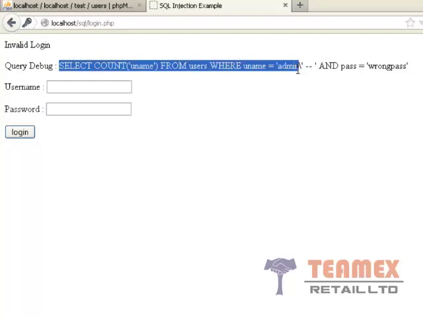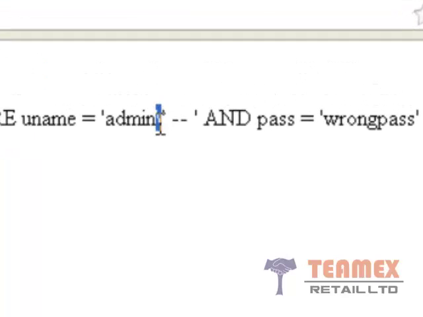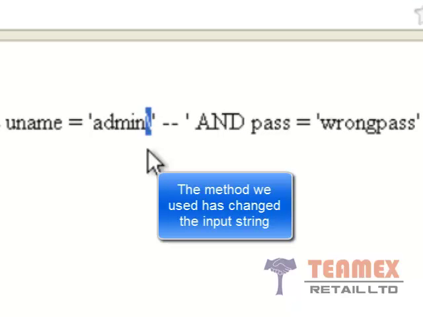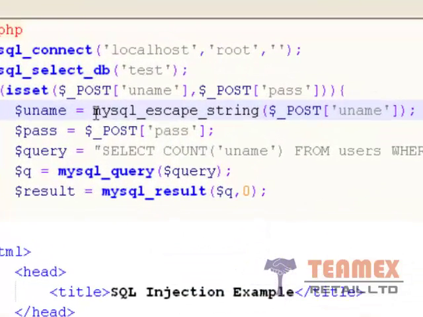Query till here seems to be okay, but this backward slash is being entered automatically by our command, which was mysql_real_escape_string. It is actually a method which escapes the strings in our MySQL query.